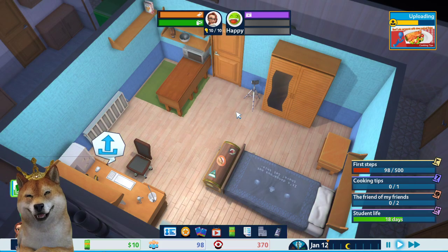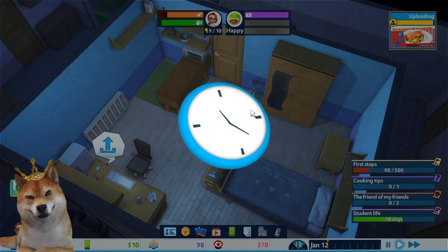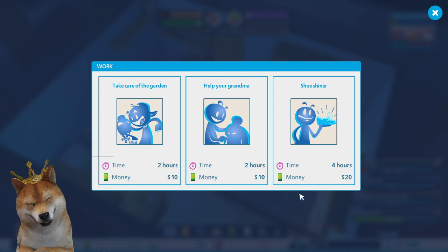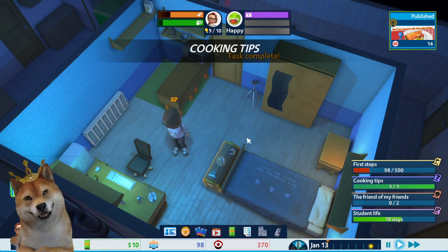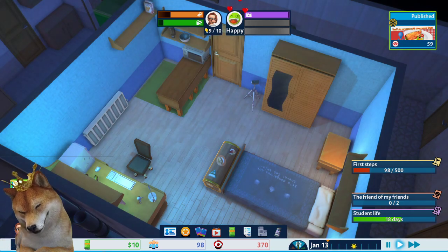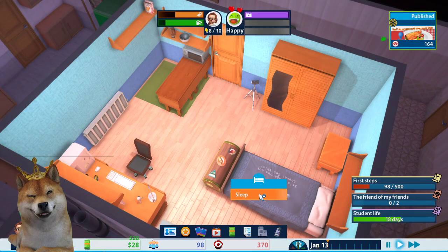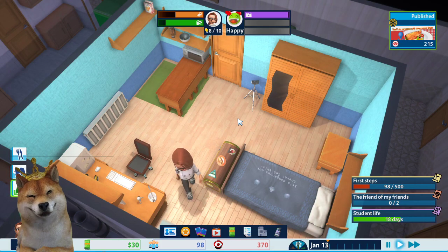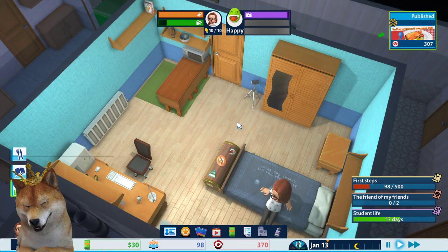And now I'm gonna start. Before Mom yells at us, you know, that we don't want her to join us. And now go to the $10 to $20 ones. Okay, cooking tips, task completed. Look at that. So now after that, we are going to get some sleep, then study, and then eat. Guys, oh my gosh, we're doing so good now that my laptop is up on something.